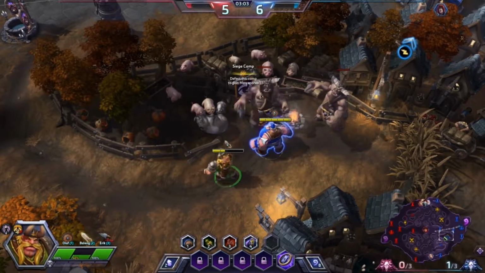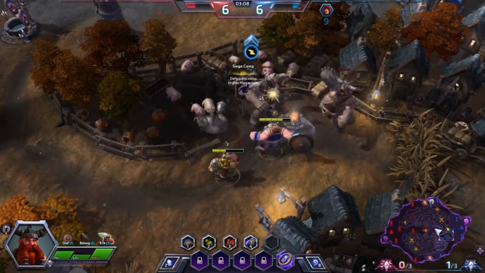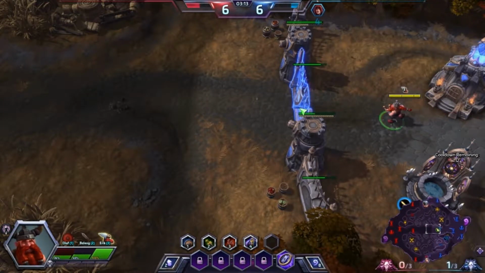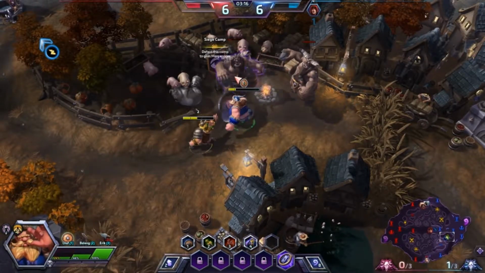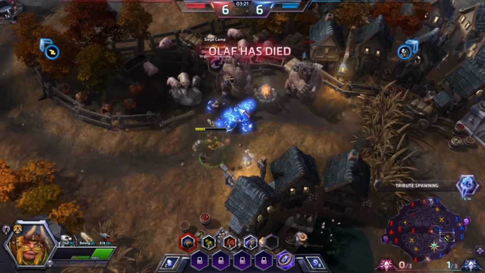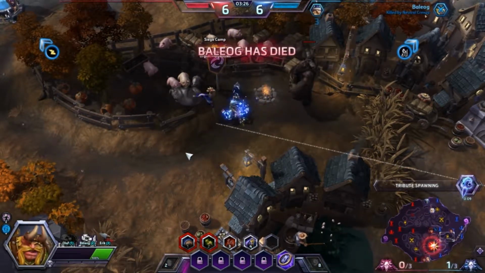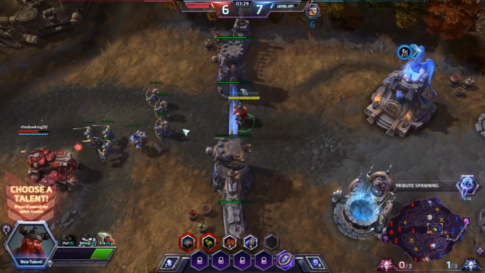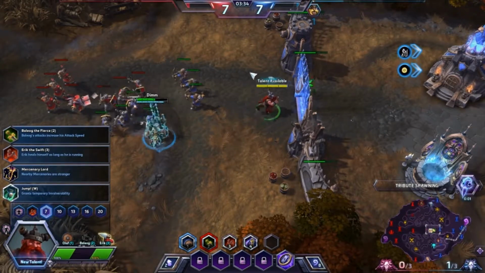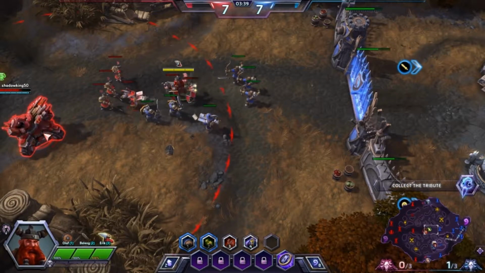Okay. Well, now we're going to go for this Merc Camp. Oh no, I didn't get him out in time. This is so micro intense. Well, since they're dead, I'm gonna go for Erik kills himself while he is running, because he's going to be running a lot.